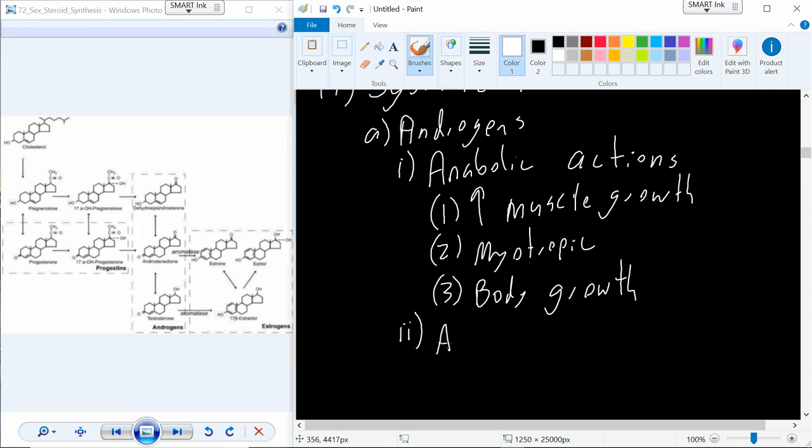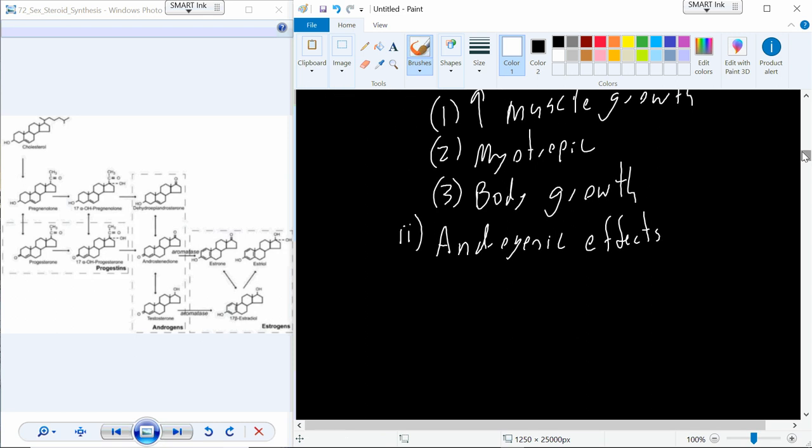But there's also androgenic effects. The androgenic effects are the effects that really take all of the 11 organ systems and we undergo what I'm going to refer to as systemic masculinization. So what are the characteristics beyond bigger muscles and larger, taller body height? What are the changes that we think about? We think about a deepening of the voice. We think about increases in body hair. We think about changes in aggression. So these are the systemic masculinization characteristics of things that are happening.